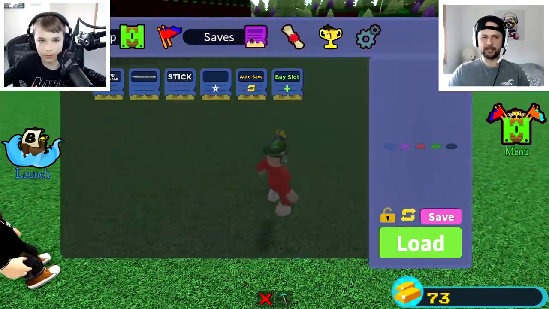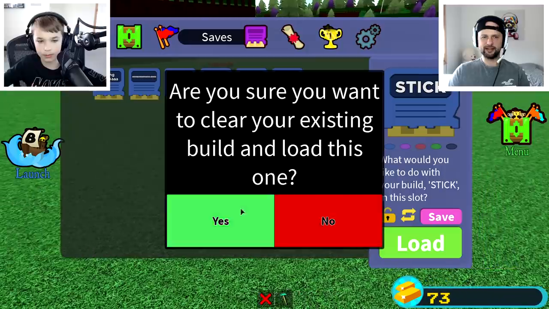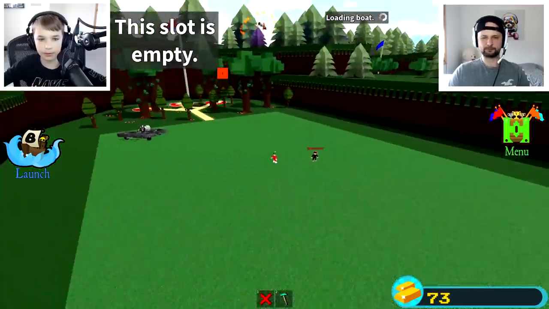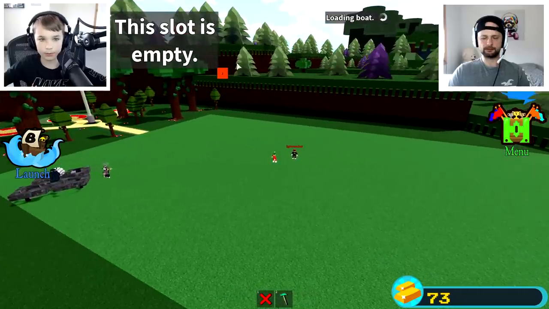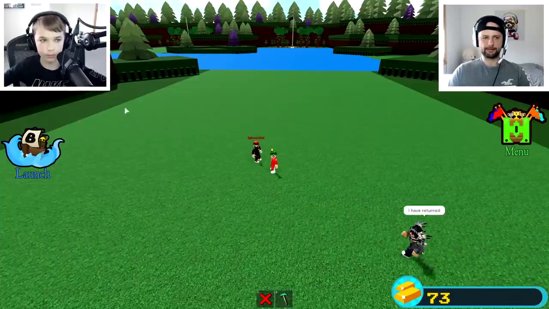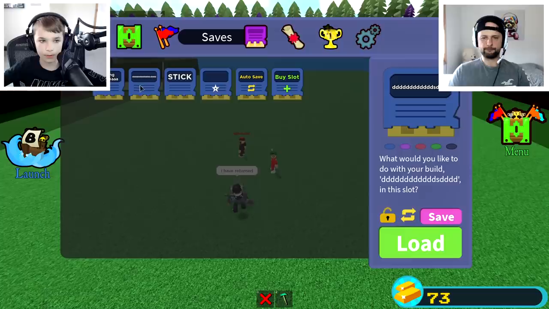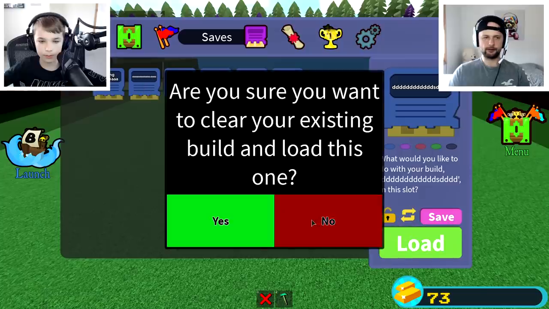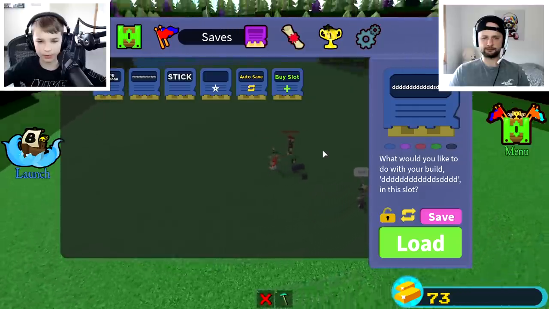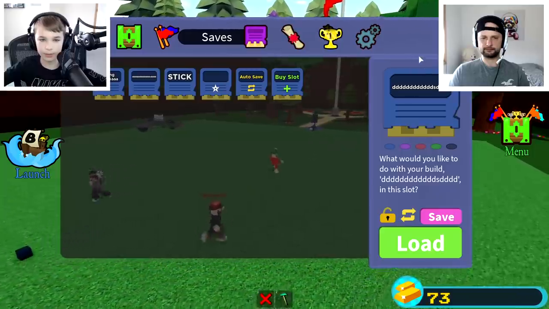Oh, man. Wanna see my saves? Yes. Oh, there you go. There's one guy I made. What stick? Oh, this lot. Oh, look what I have. Wait, what? Okay. Look at this. This is the best one. Yeah, it's over here.